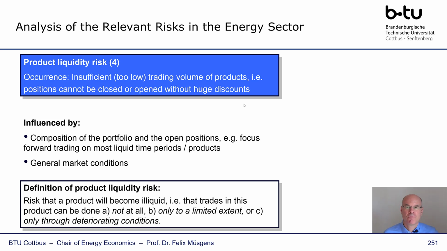It's also influenced by general market conditions. So there are periods where there is more or less risk in the market, which can even be measured and estimated to a certain degree in advance. Of course, you can't always foresee crashes. It's the nature of a crash that it happens suddenly and without too many people expecting it, because otherwise prices would already have gradually declined because people were trading on their expectation. So the nature of a crash is that it happens very, very fast and that it may have liquidity risk associated, but still certain market conditions may favor or not favor liquidity risks. Product liquidity risk, that is.